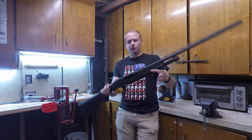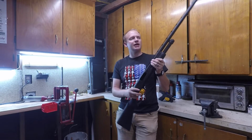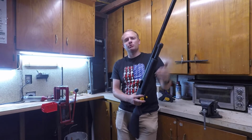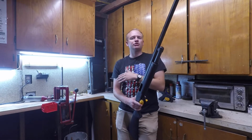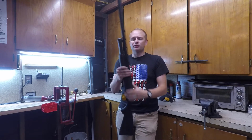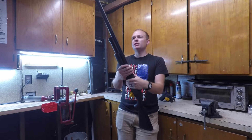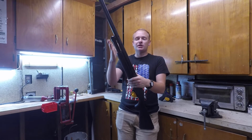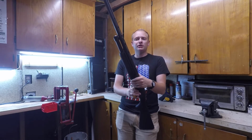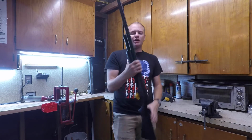This is a full-size shotgun that you would use for clays or duck hunting or something like that. For a home defense situation, I would get more of a tactical one with a little shorter barrel. That way, it's much easier to clear corners as you're going around looking for a home intruder. Like I said, they're easy to use and easy to practice with. The nice thing about a shotgun is, if it is your only gun, you can put slugs in it and use it for hunting bigger game if that's what you want to do. A shotgun would be a great option for home defense.